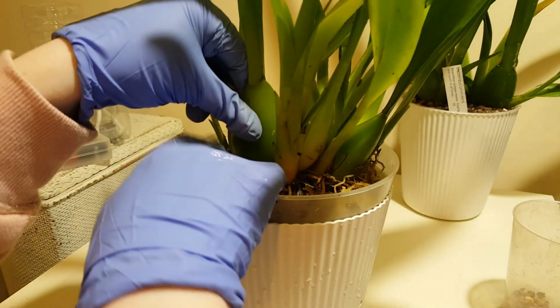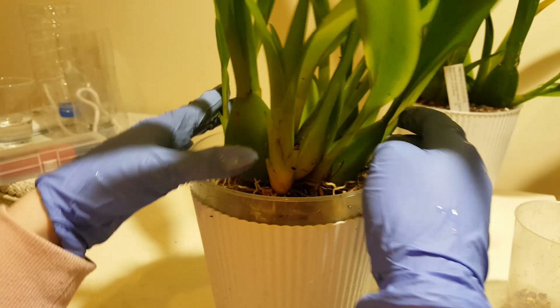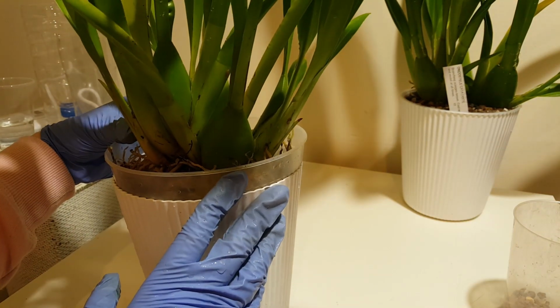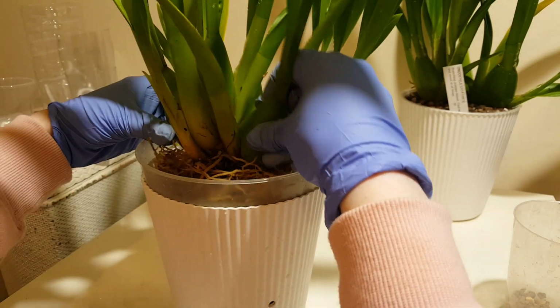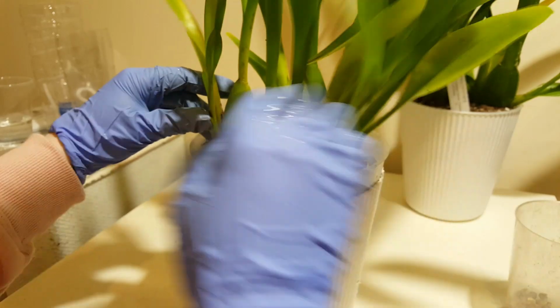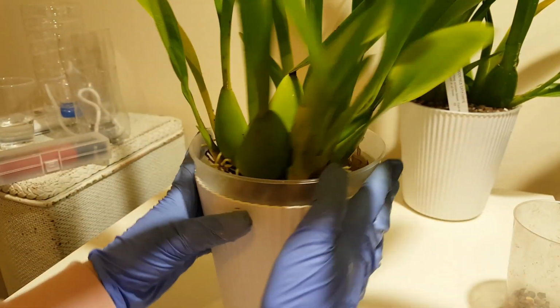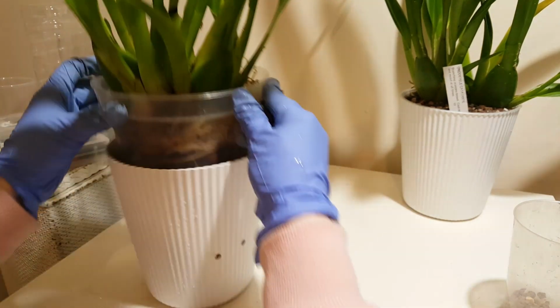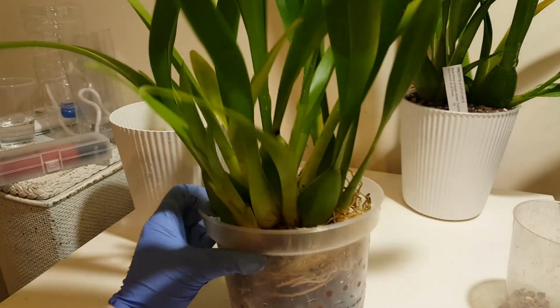And it will need another repot in not too long, actually. Which could be a problem, but we will see how we go, because I don't actually have a bigger pot at the moment, so it's going to have to do for now. And then we're just going to do the same as before.